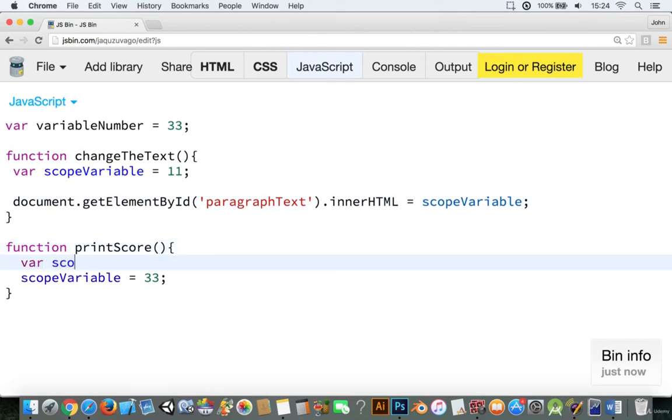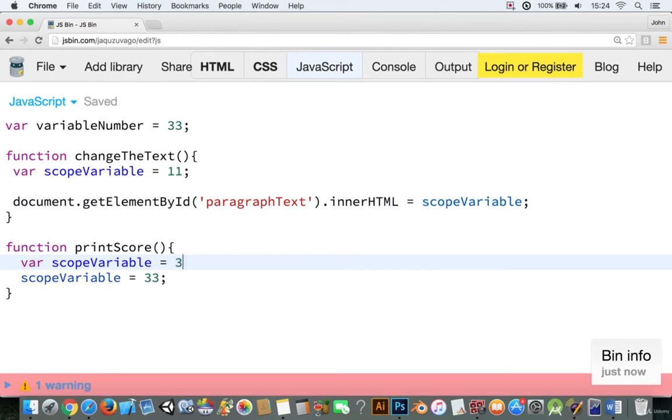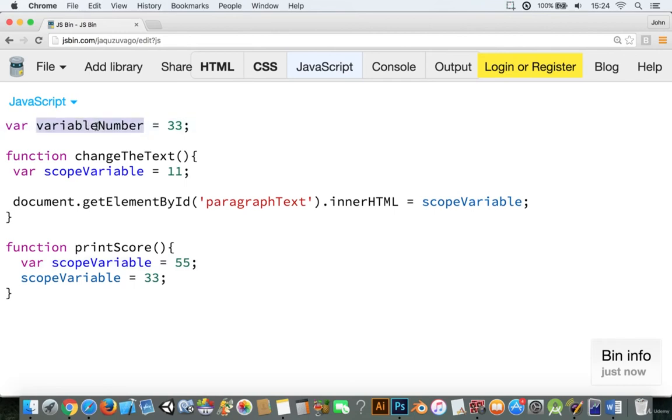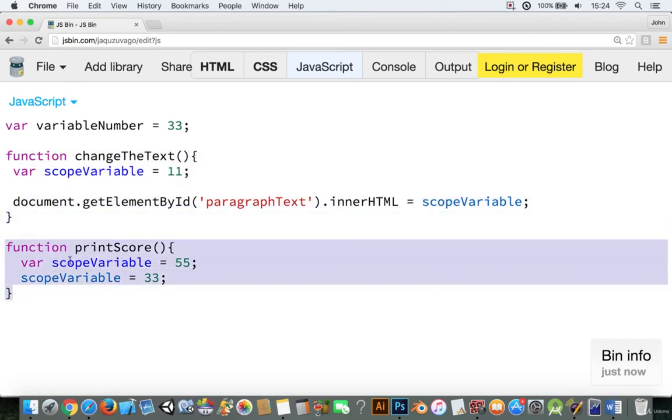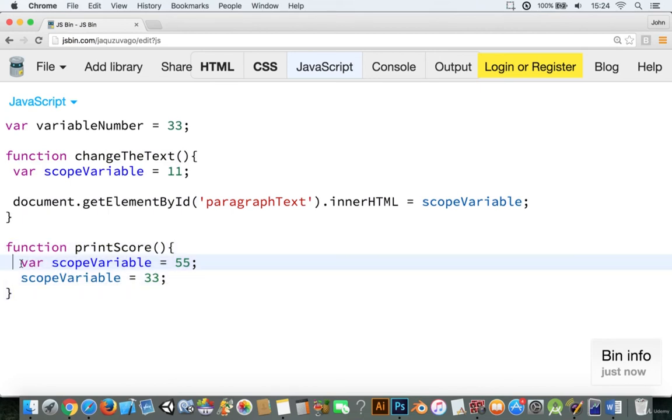Now, if I add in scope variable right here, you're thinking, wait just a minute. You can't add in two variables, the same name. That's right. I couldn't add in another variable number here because that would be an error. However, I can declare as many scope variables as I want as long as they're in different curly brackets. So if I have 100 functions, I could have 100 scope variables within the curly brackets and it's okay. You generally tend to see this quite a bit in programming actually. You tend to see it a lot because what happens is that you end up using kind of the same variable within different functions. All right, so that's what variable scope is.